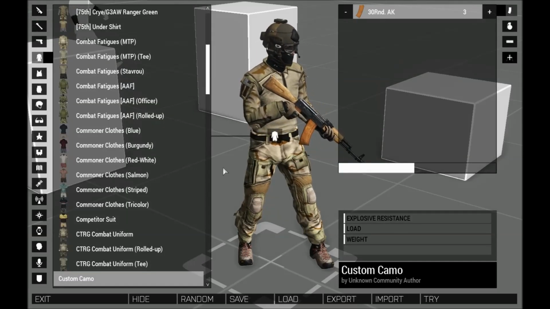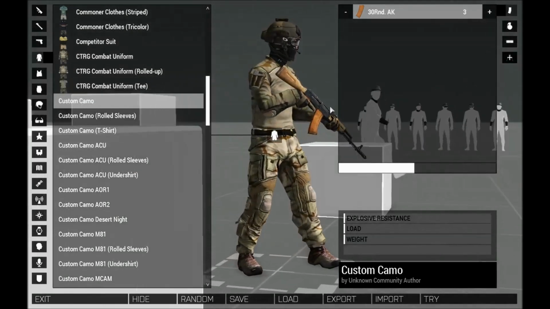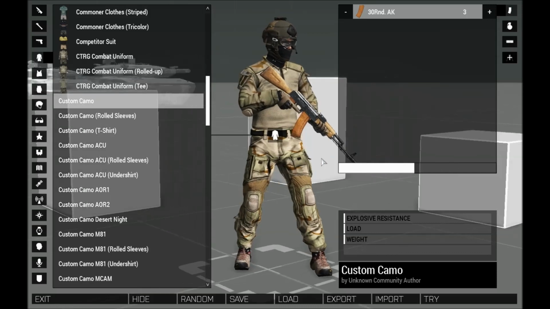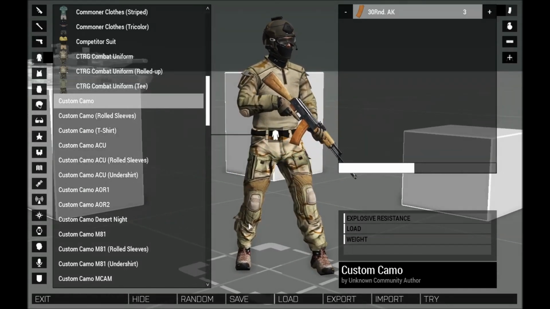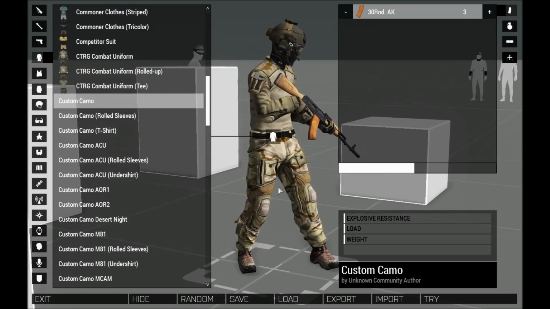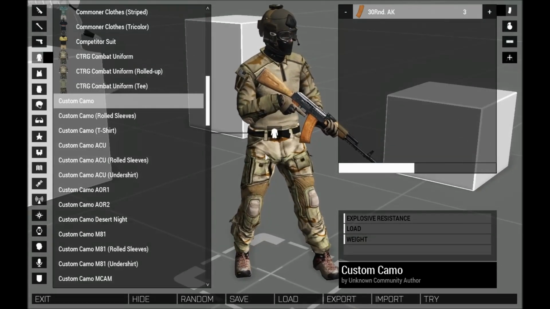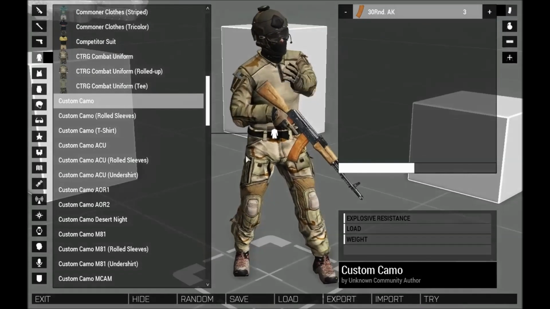The first one here we have is the 3-color desert. I need to work on this one. I'm not happy with it at all. You can see the pant legs are just mirrored right over, and I don't want it to look like that. The actual colors aren't too bad. The knee pad needs to be darker. The vents are okay, and the dark part of the camouflage I think needs to be a little bit darker. So I need to work on this one.